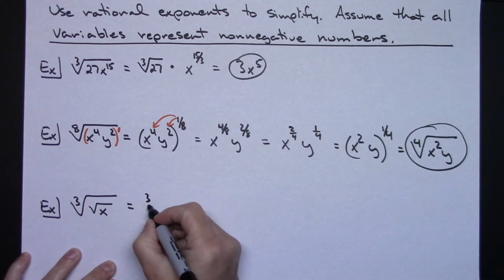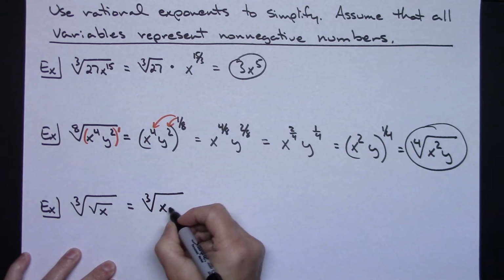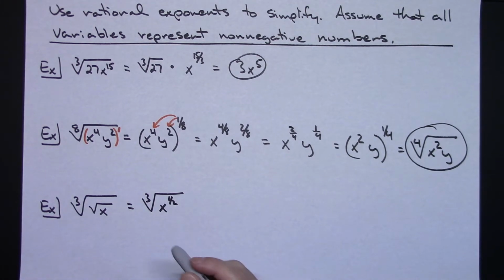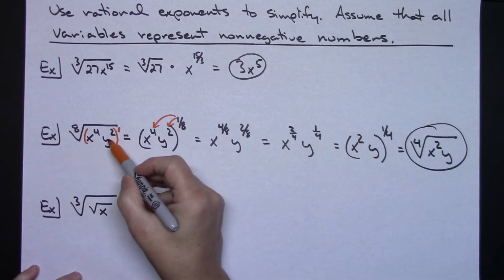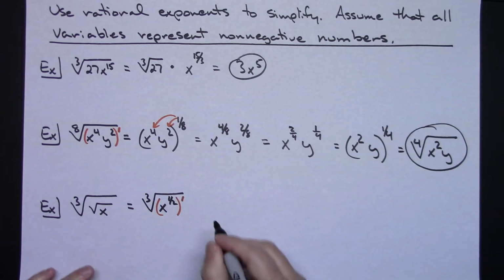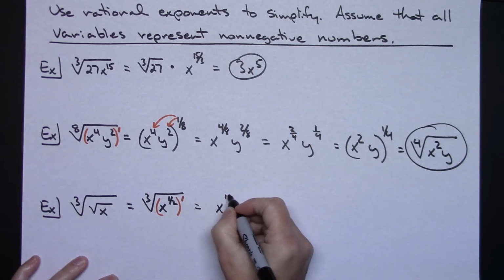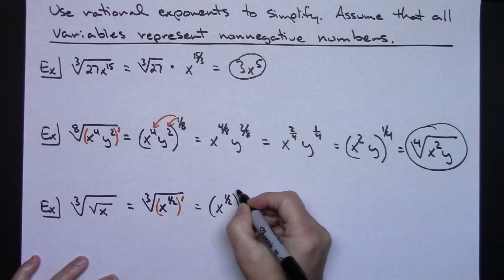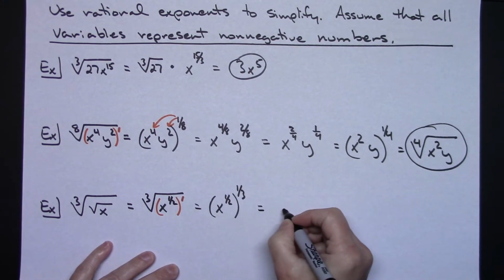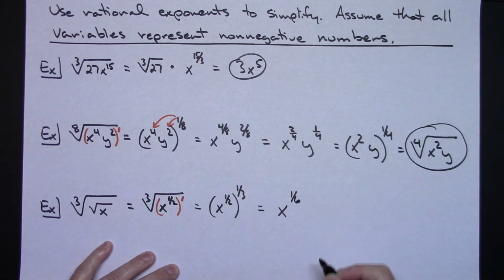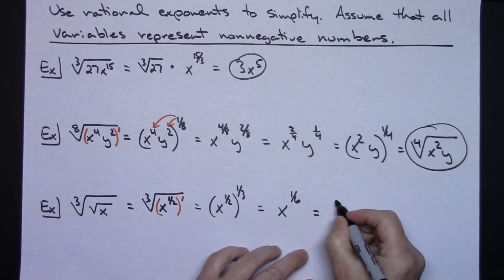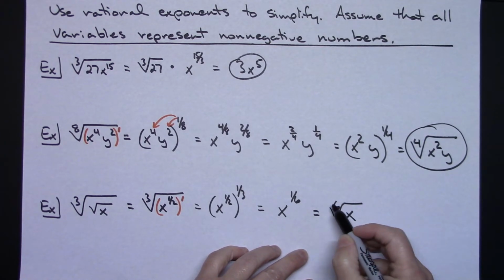So I'm going to leave the cube root alone, and I'm just going to change that inside one to x to the 1/2. Alright, now, depending on how many steps you want to show here, if I think of it like this, this is being raised to the first power, so then I can rewrite this as an x to the 1/2 raised to the 1/3, and now I've got power raised to a power, so then I've got an x to the 1/6, and since we are trying to simplify the radical, we'll put it back in radical notation here, 6th root of x.